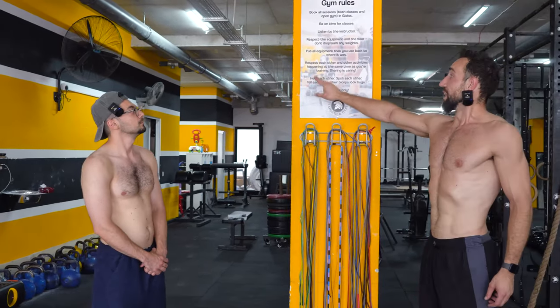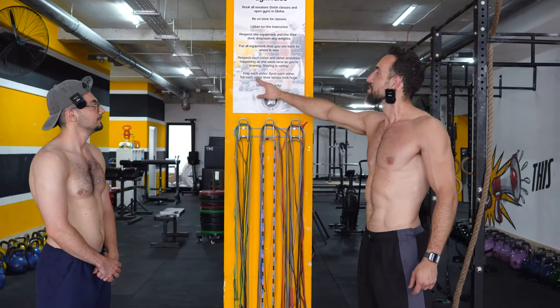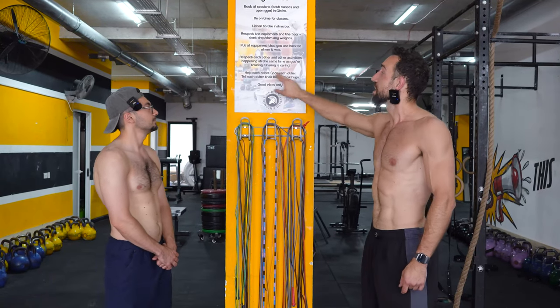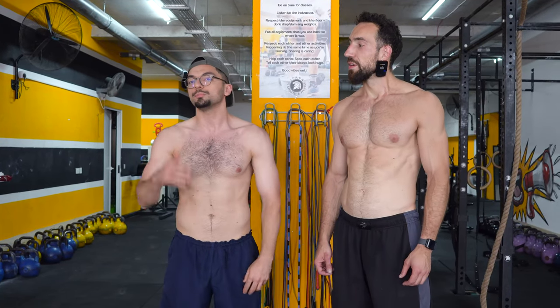This is the gym rules. Last one is help, but the most important one. Help each other, spot each other, tell each other their biceps look huge, even though they don't. I agree, and an important thing, showing up. You know that the more you show up, the more you are winning in your challenge, in your life. Because as a probability, you can take it from math or probability, possibility, whatever you call it. The more you show up, the more challenge you will face and the more success you will get from life, always. Today is Saturday, but we came for showing up and we came for challenging.